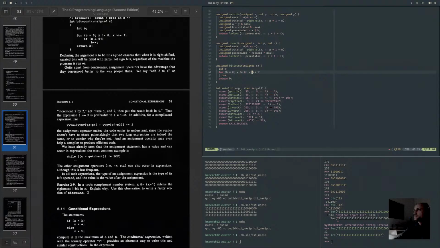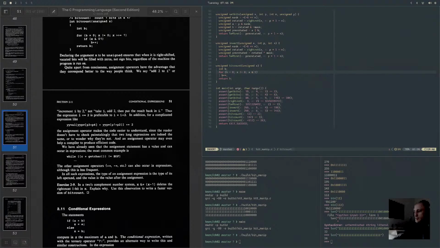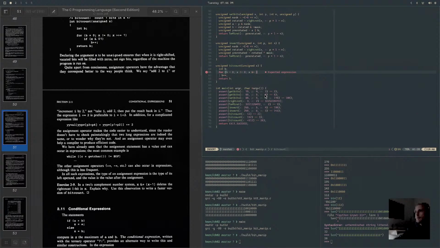But instead of bit shifting off the end, we're going to do an ampersand equals of x minus 1.